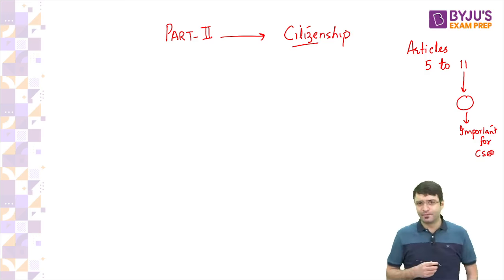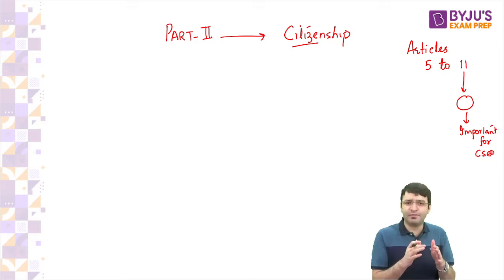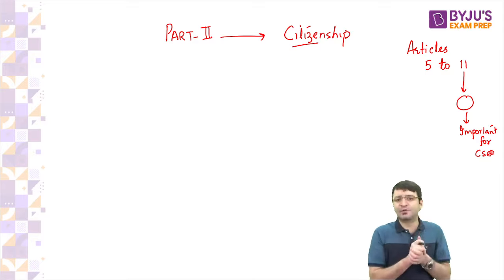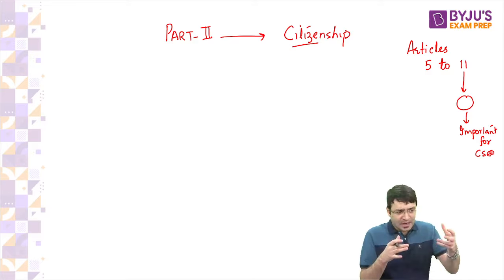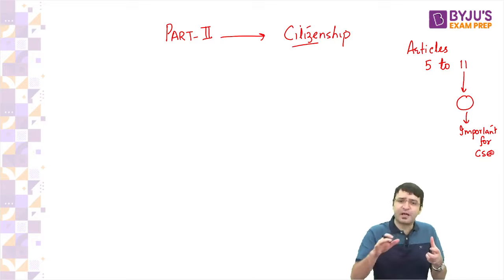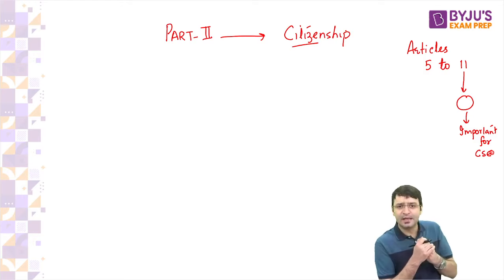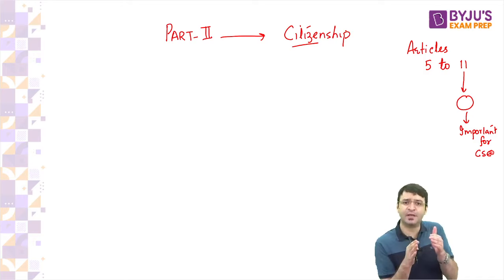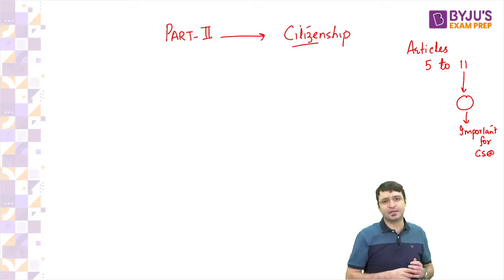First, we will discuss what is the idea of citizenship, who are the citizens of India. Then we will look at the Indian Citizenship Act of 1955. Who can become a citizen of India? Who cannot? How can citizenship be acquired? How can it be removed? Then we will discuss the Citizenship Amendment Act, passed in 2019. Then we will look at what is NRC, what is NPR, the National Population Register, and the difference between a person of Indian origin, an overseas citizen of India, and a non-resident Indian, NRI. All this will be covered in this chapter, citizenship.